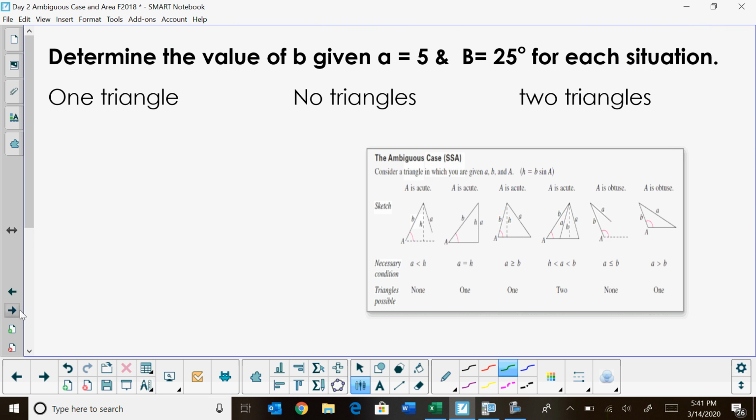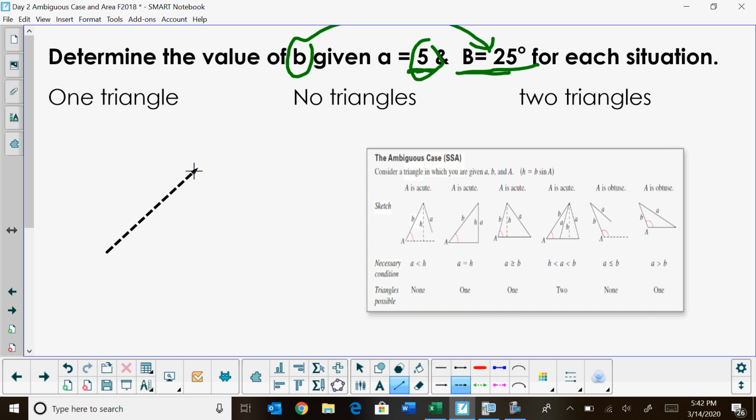Now, I've got one more set of problems. This is on your homework, so I wanted to do an example of one of these. It says, determine the value of B given side A is 5, angle B is 25 for each scenario. So, if we're given an angle and an adjacent side, notice this one's a little bit different. Angle B and side B are going to be the ones opposite each other. Side A this time is the adjacent side, so you just got to be careful when you draw these. These variables are kind of interchangeable, so just make sure you label your triangle with the given angle and the associated opposite side, because that gets a little confusing on the homework.